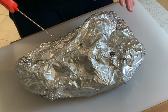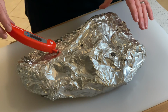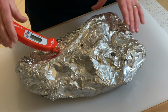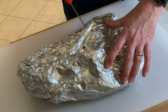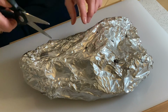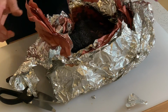Yeah, probe the meat for tenderness. Goes in pretty easily. I'm looking, yeah, it's like 210 Fahrenheit, that is. But it's more the feel, how it easily goes in once you get past the paper in there and to the meat. It goes in pretty well, so I'm going to rest this. I'm going to stop the cooking process by cutting into the paper and the foil.